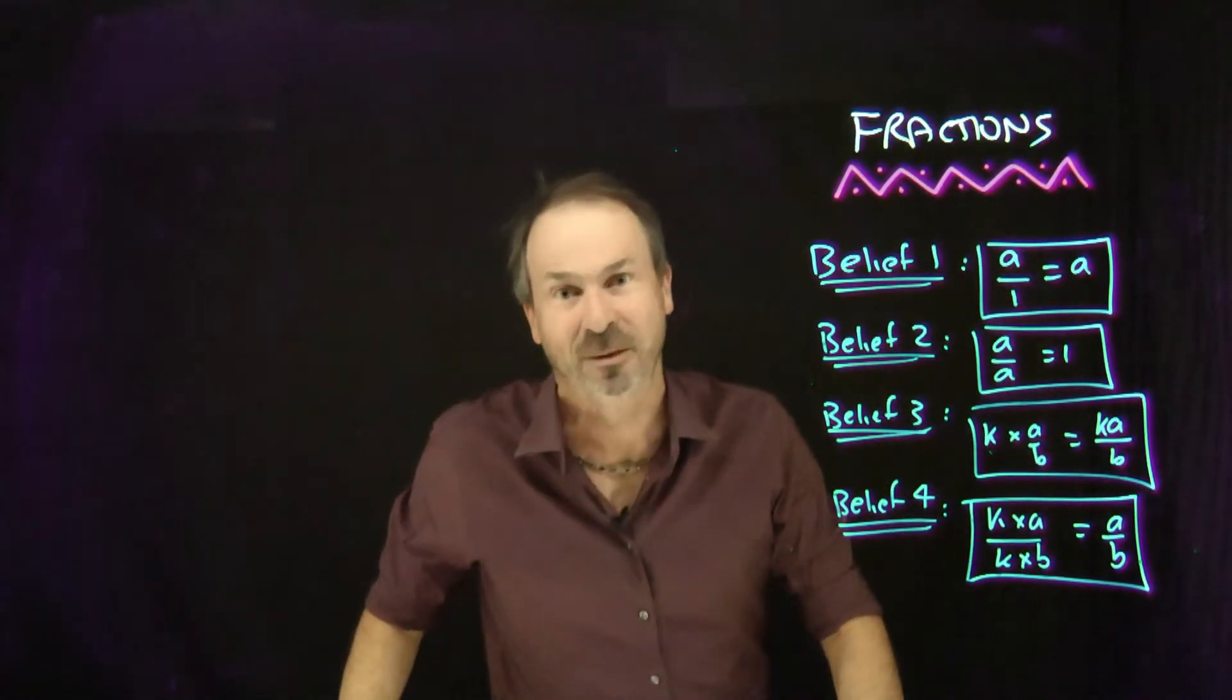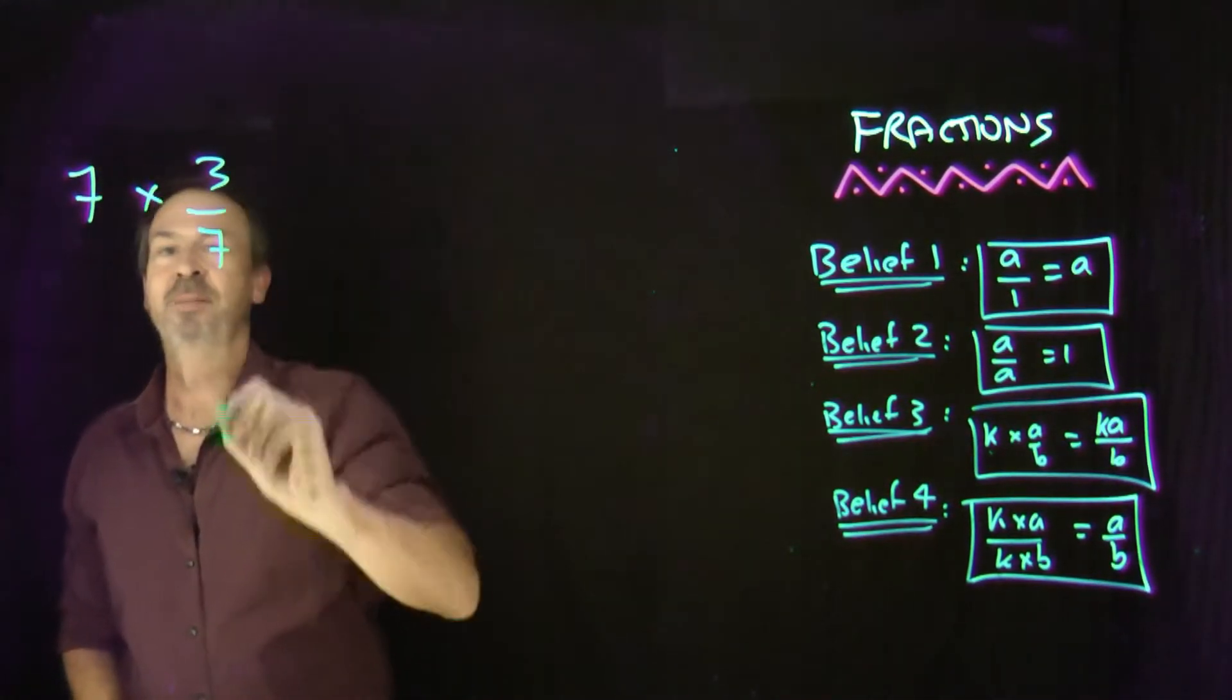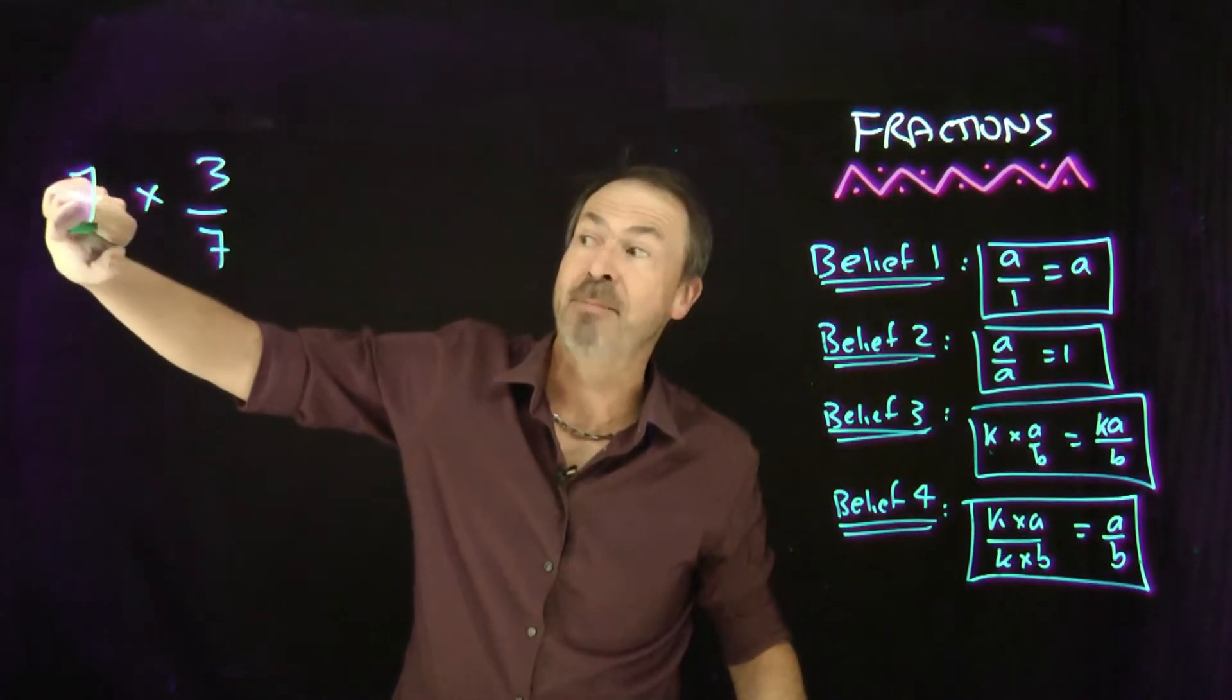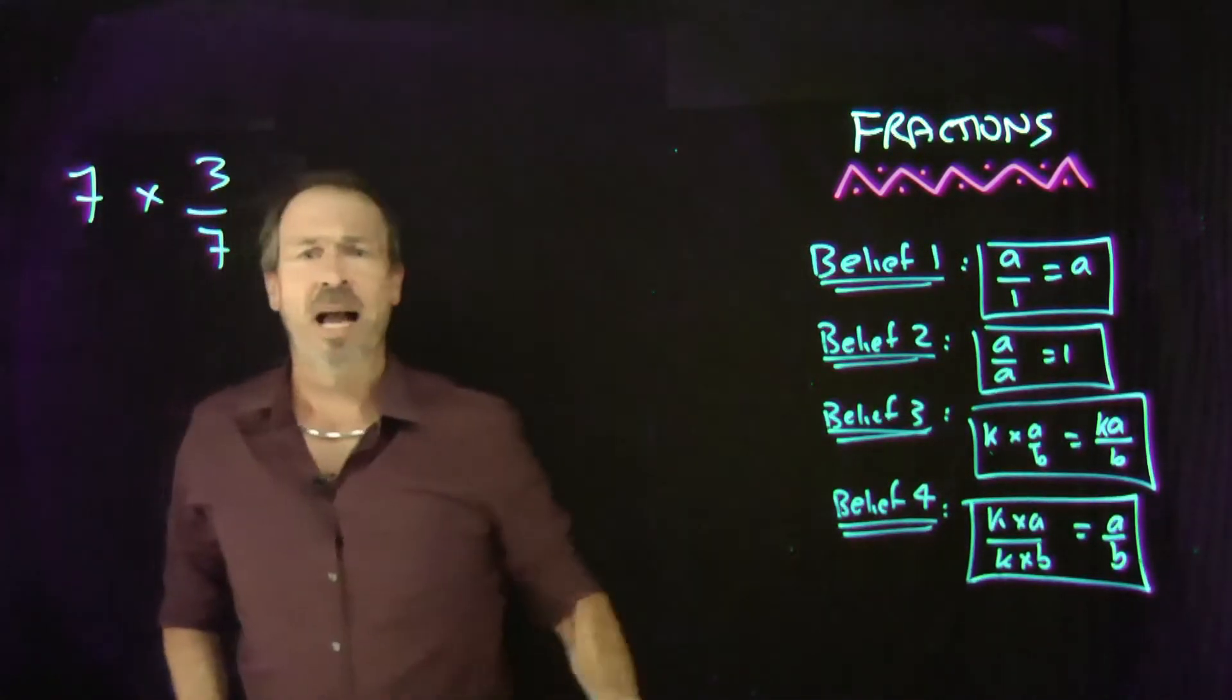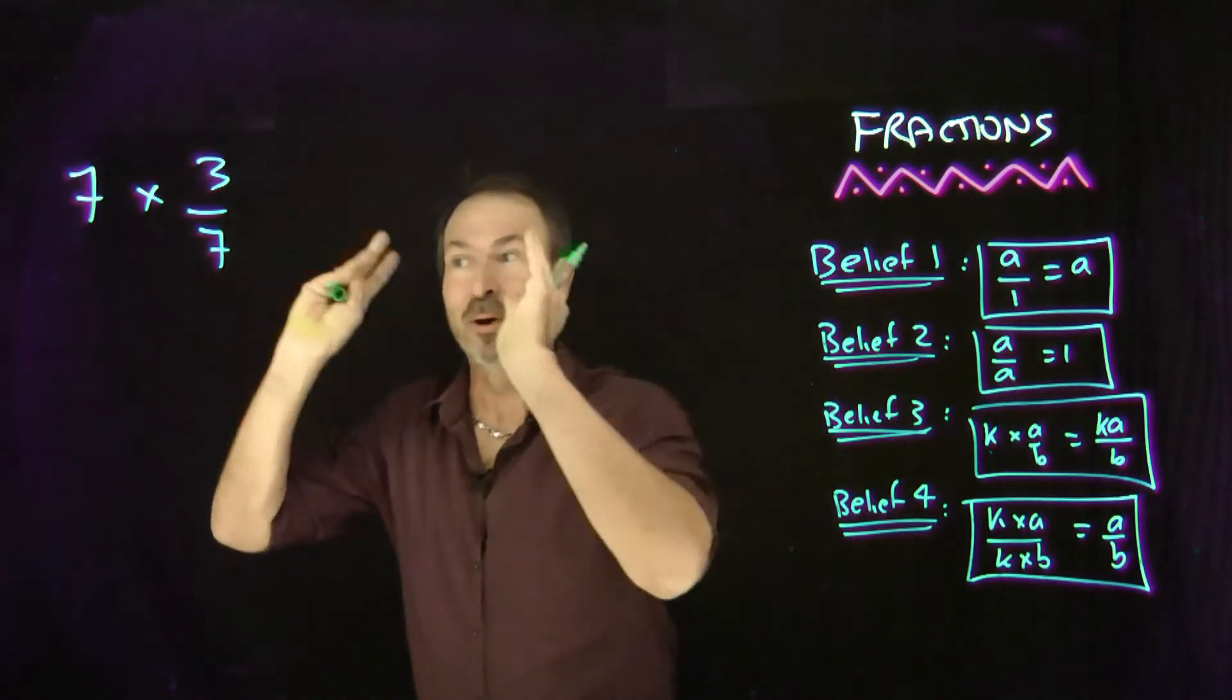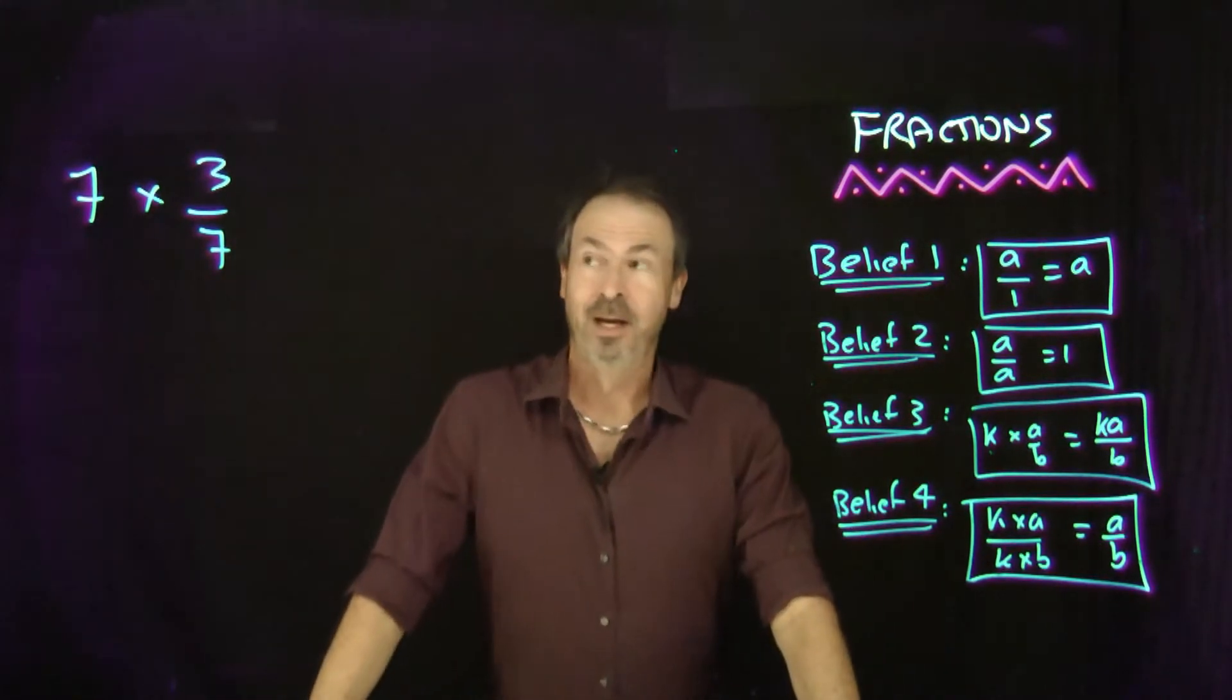All right, so what's the calculation? Let me do an example like 7 times 3/7. I've taken a fraction 3/7, I'm saying please multiply it by the same number on the bottom. Now in early grades you're probably taught to say, well that's just the same as, given to the sevens, the answer is three. Okay, that's true and correct, but that's the result I want to present. But I want to actually first see why it's true, make sure I really truly understand why it is.